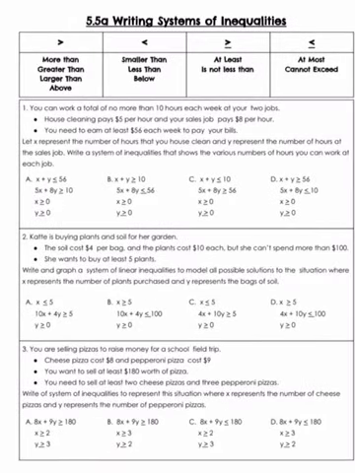All right, number 1, you can work a total of no more than 10 hours each week. So if we highlight some of our key features here, keywords, a total of no more than 10 hours each week. So no more than means that we cannot have more of at your 2 jobs.